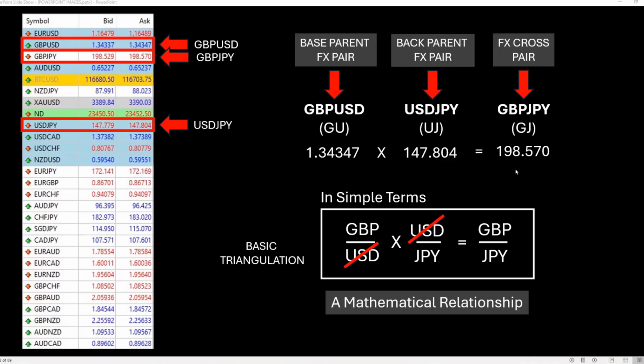But there's a caveat. When you look at the charts, if you go long on the GU and long on the UJ, although I said it's mathematically identical to just going long on the GJ, when you trade the charts visually, optically, it's not the same. I'm going to explain that in a short while, because this chart is much more volatile than these two, the GU and UJ. The cross pairs are always highly volatile by way of the multiplication factor. Let me explain this in the next slide.